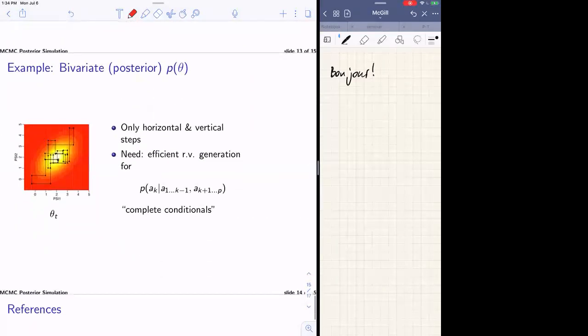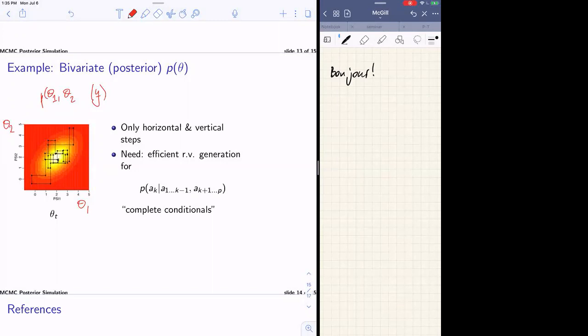And the last slide of our little review is an example of a bivariate case. Here is theta 1, here is theta 2. If you really had a bivariate posterior distribution, you probably would not bother running an MCMC. The Gibbs sampler is just one of many similar algorithms generically known as Markov chain Monte Carlo, MCMC. With only a bivariate posterior you wouldn't bother with a Gibbs sampler or more general MCMC, because bivariate integration is reasonably easy to do numerically.